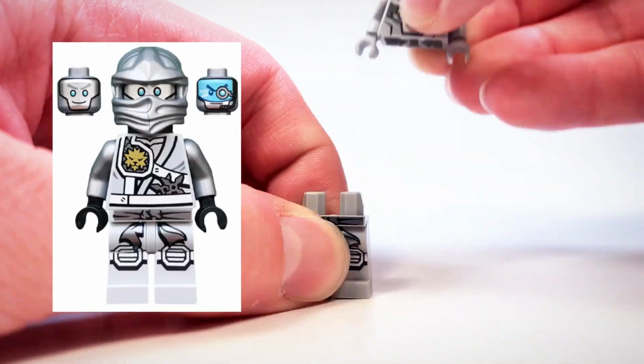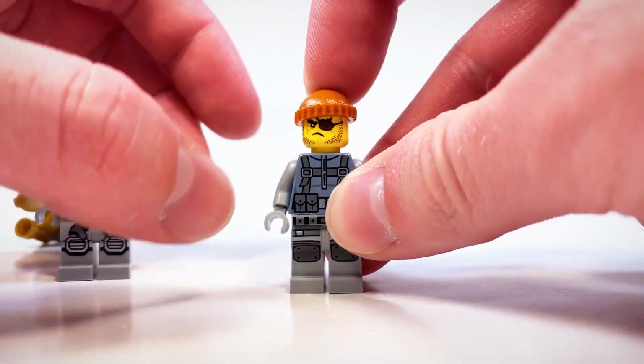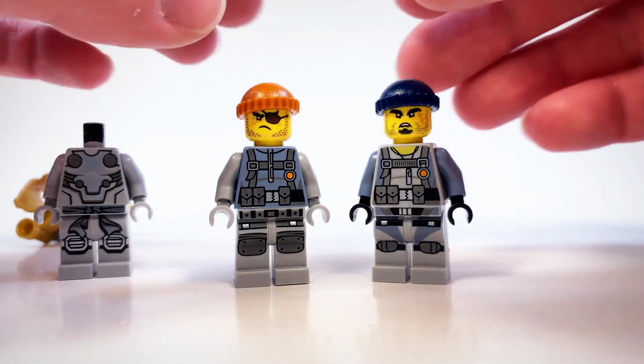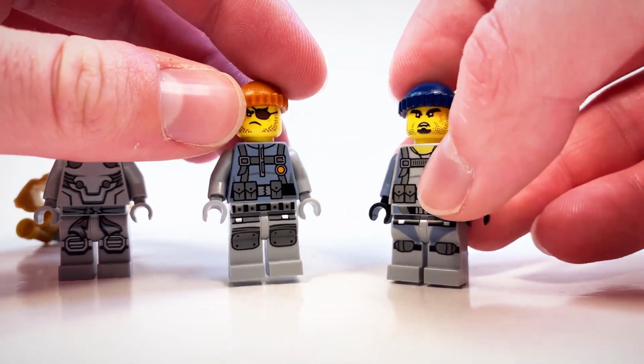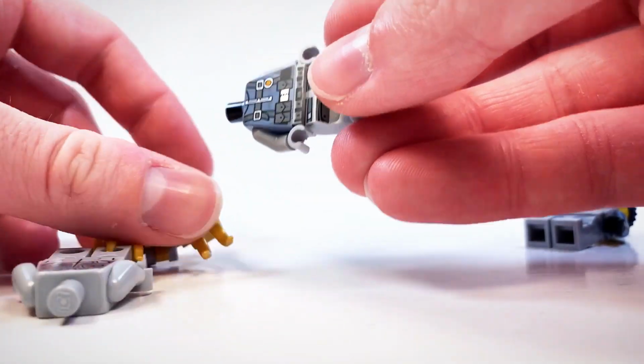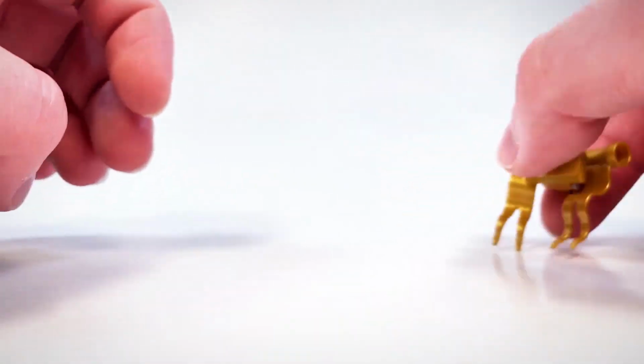Of course, what might be even easier to find are these torsos, which appear on several of the Shark Army Warrior minifigures. Color-wise, they're not super accurate, but hey, if that's all you have, that's what I would recommend using, especially since you can always cover them up with this Chima armor here. Whatever you want to make is what you should make, I guess. Don't let other people tell you what to do or what not to do.